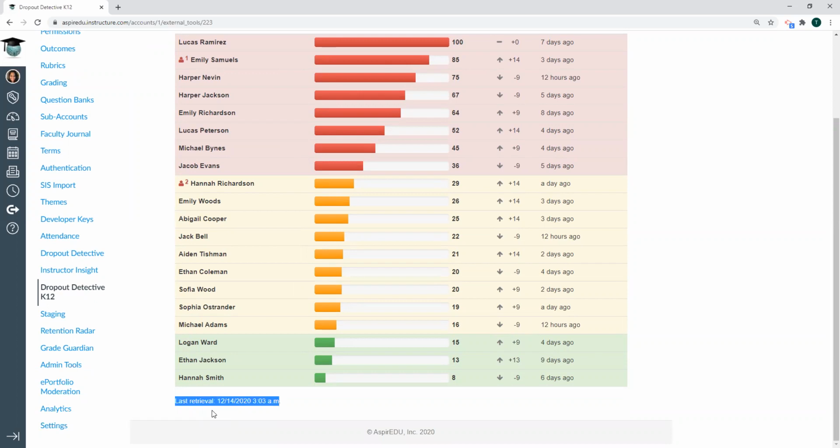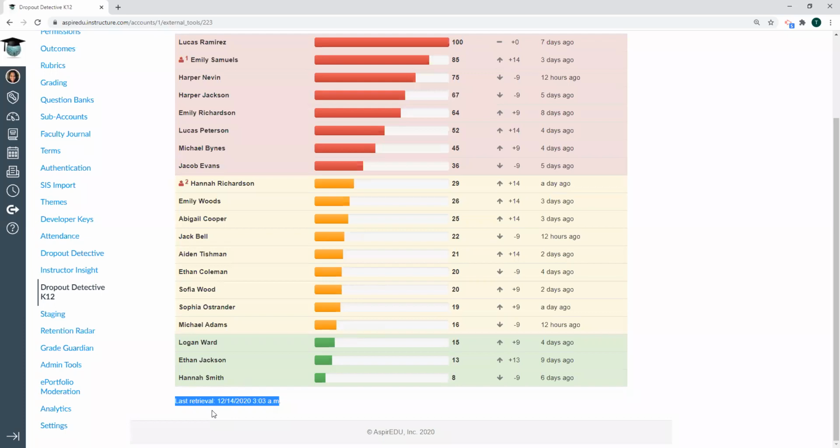And that lets you know that as of that date, 12/14/2020 at 3:03 a.m., that was the last time we pulled in student data. And I'm mentioning this because when we pull in that data, it remains static. It doesn't change until we perform another retrieval the next day.